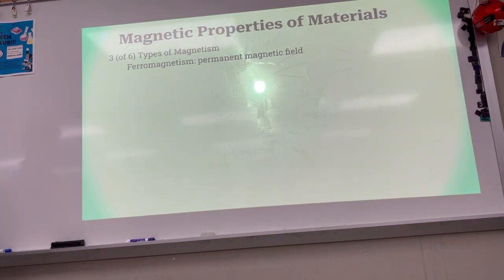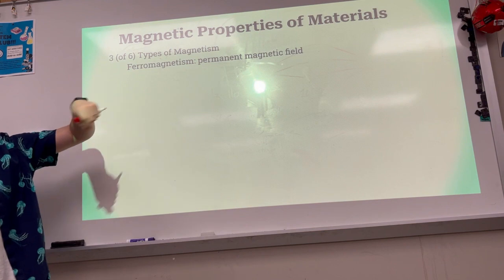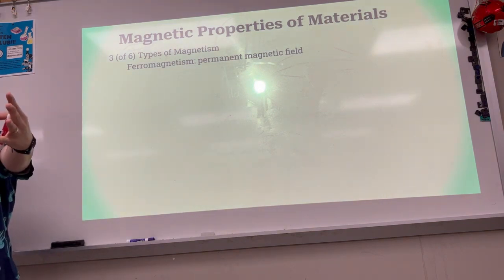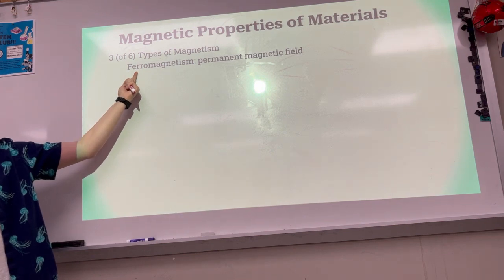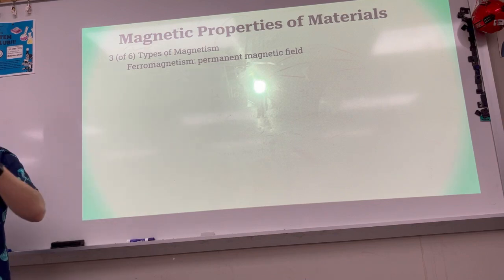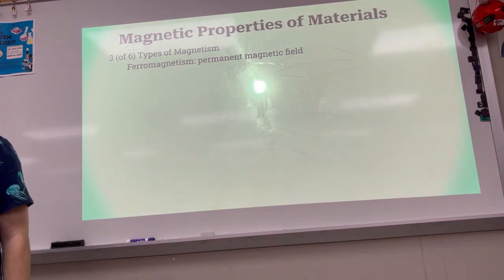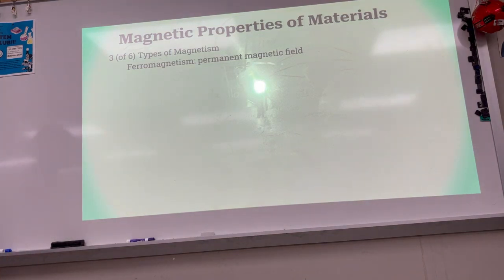If something is ferromagnetic, it means that it is permanently magnetic just by itself. It's named after one of the elements that has that property. Anyone speak Latin? Iron is one of them. What are the other two elements that are ferromagnetic? Not tin. They're actually next to iron. Cobalt and nickel. It's those three. Okay, iron, cobalt, nickel are ferromagnetic.